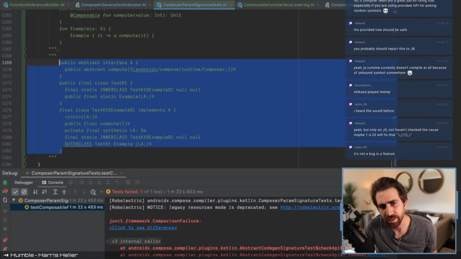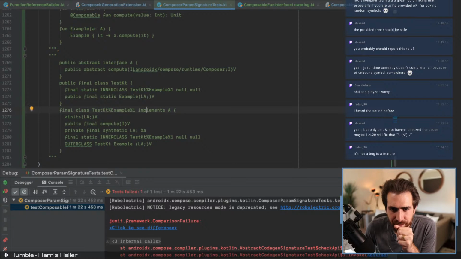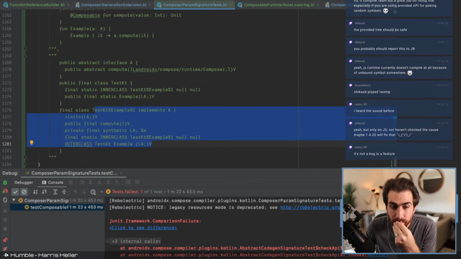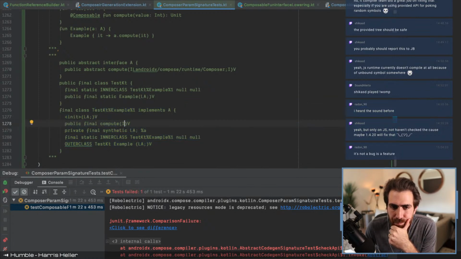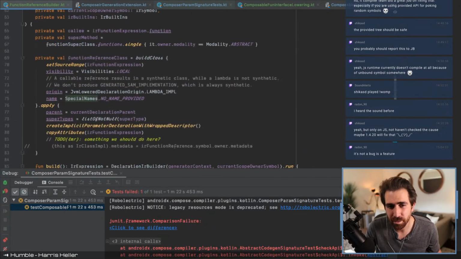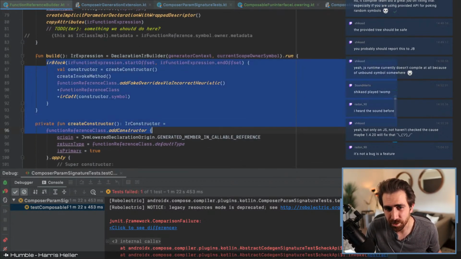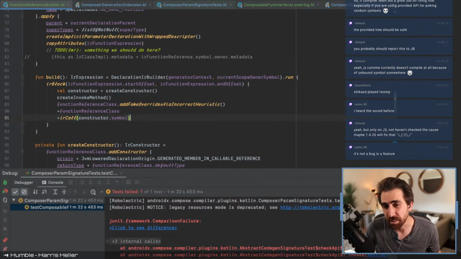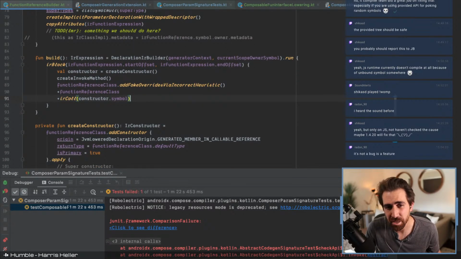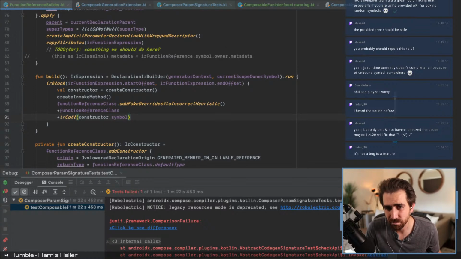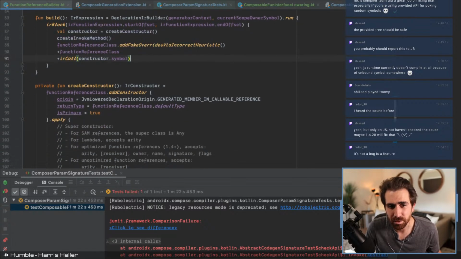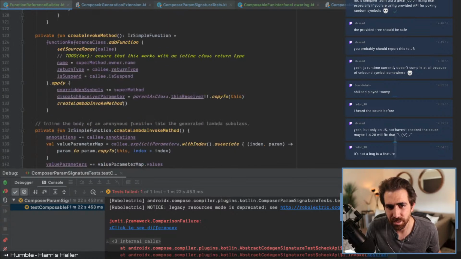So it looks like the result here, we end up creating this class, but the method that we create doesn't have the @Composable on it, which actually kind of makes sense because I'm guessing this code doesn't deal with that. And since this is our code now, we can just make it do that. So that's great. I think this will be an easy fix.